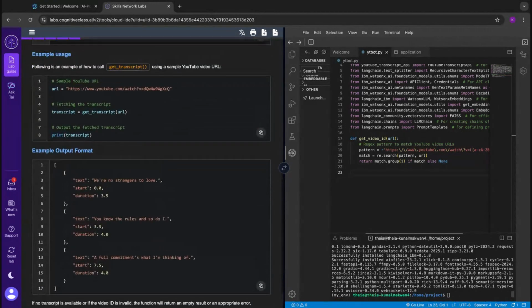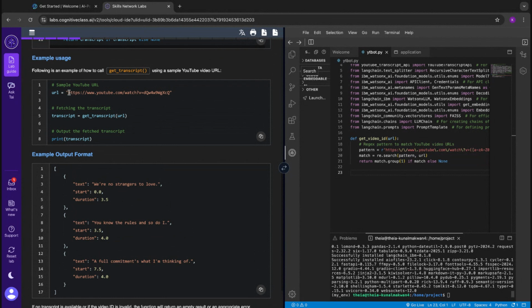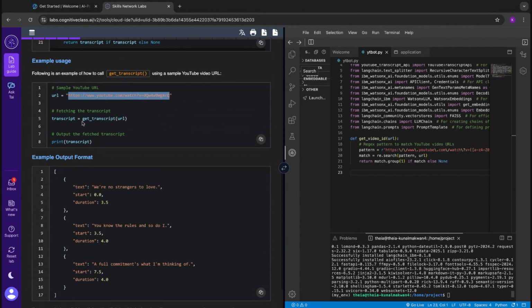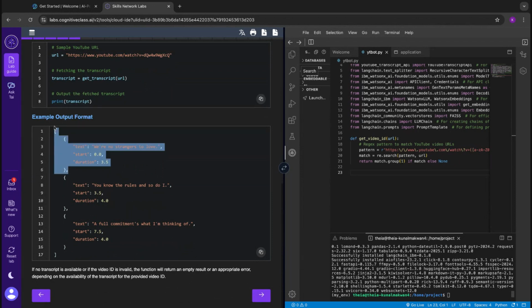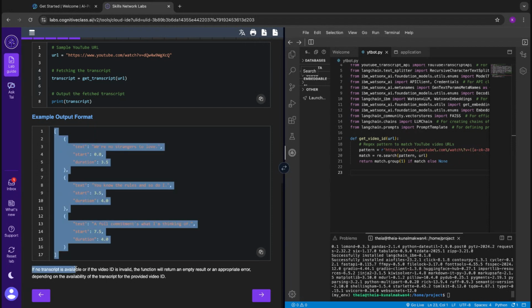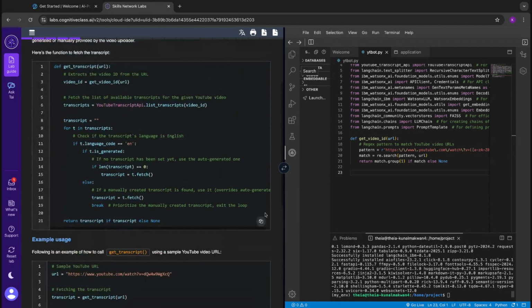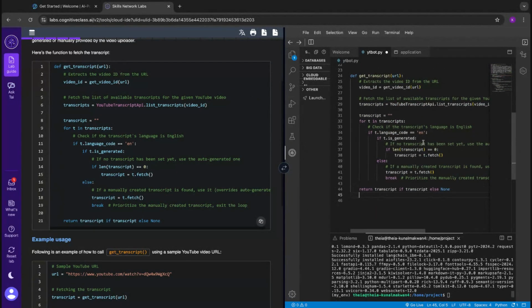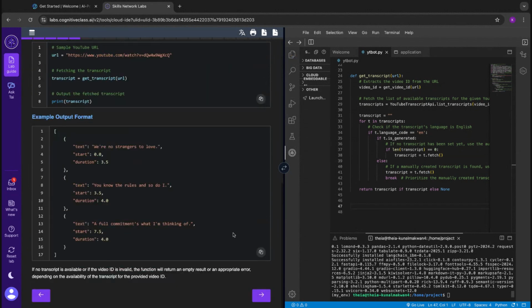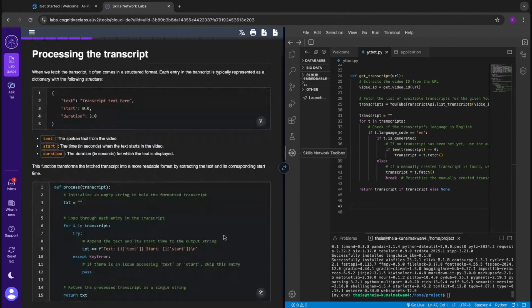Now let's see the usage of it. Here's the URL. For this URL, I want the transcript. So I will call this function passing this URL, and then I'm printing the output of this transcript. This will be the output of the transcript. As we already discussed, it will be a list of dictionaries. So here is our raw transcript. Now let me copy this code over here and paste it. Good. Now moving to the next stage.